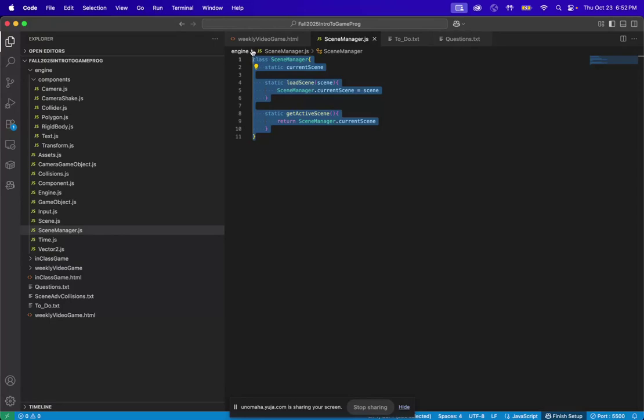If you switch scenes while there are game objects remaining left to be updated, that can cause an undefined error because it won't be able to find that game object. We will worry about that later. There's still some stuff with that, but otherwise now you can switch scenes.